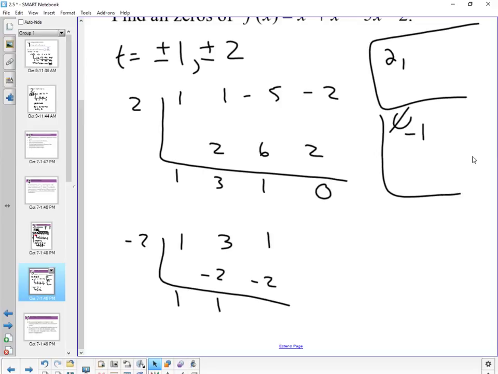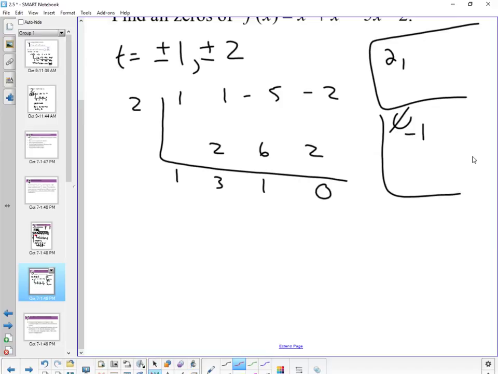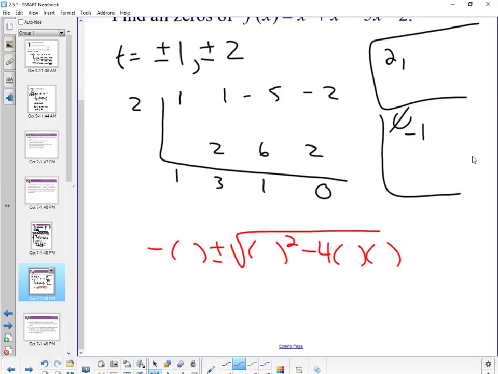And how can we get those? Because we still need to produce them, don't we? Yeah, you'll have to go with the quadratic equation. So we'll go from x equals opposite b plus or minus square root of b squared minus 4ac all over 2a. So we've got 1, 3, 1.